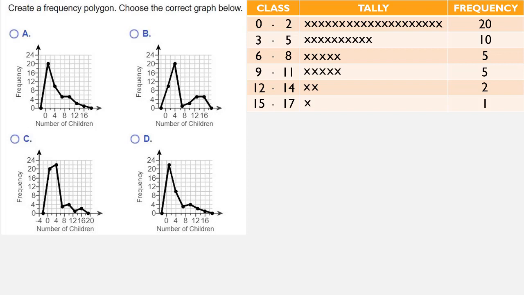Then what we should also notice about these frequencies is that they never go back up. So it goes 20, 10, 5, 5, 2, 1. That's a downward motion or to the side, but never back up. So that eliminates choice B because you can see that it goes up, down, and then up again. This graph never goes up in frequency after the first class.